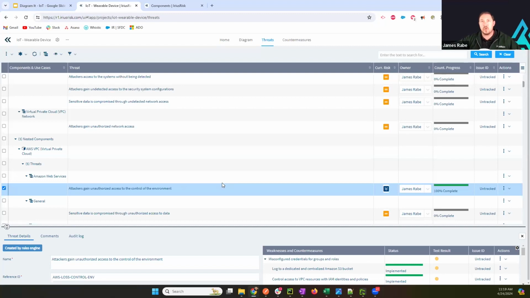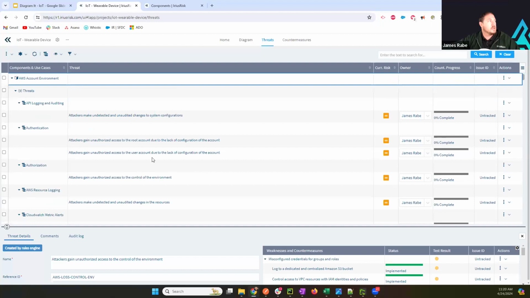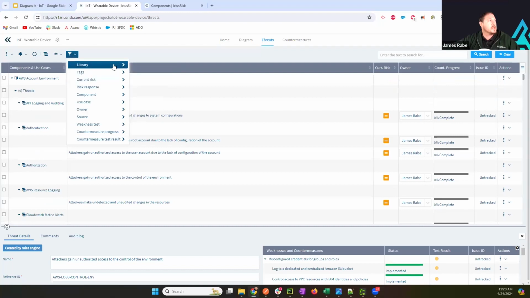Or if I get into the infrastructure layer and I've got an S3 bucket, if we're using that same configuration, I can probably mark many of those countermeasures as already being implemented over time, because I know we're deploying in the same method, in the same manner. And remember, there's a difference between implemented and implemented verified. Implemented verified would also mean that not only am I saying it's done, but someone's actually gone through and verified that item is actually complete and intact. Okay. So as I look at this, the next thing I want to maybe look through is I could sort based on current risk of critical, high, medium.